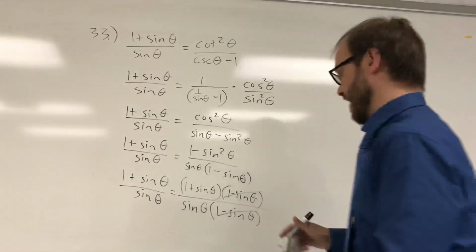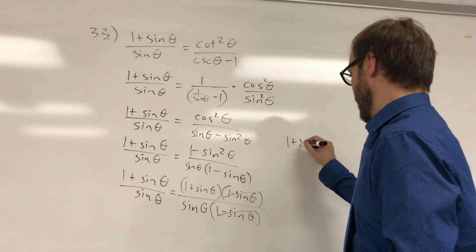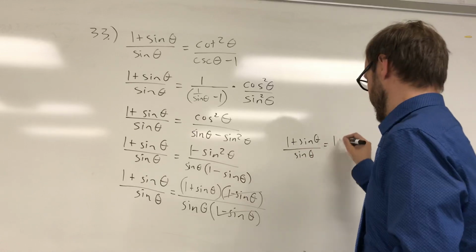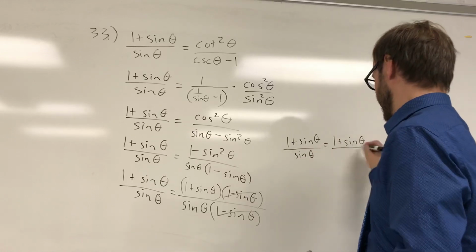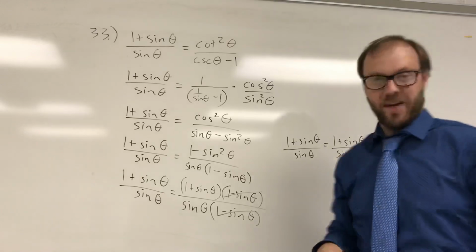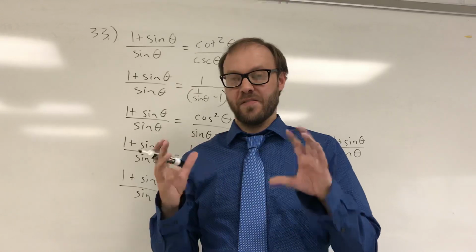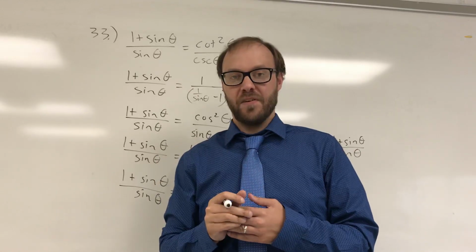Technically, you should do one final line and make the conclusion 1 plus sine of theta over sine of theta is equal to 1 plus sine of theta over sine of theta. But that's all you need to do. So tough problem. And if you didn't see that, the couple of those factoring cases, it really makes a big difference.